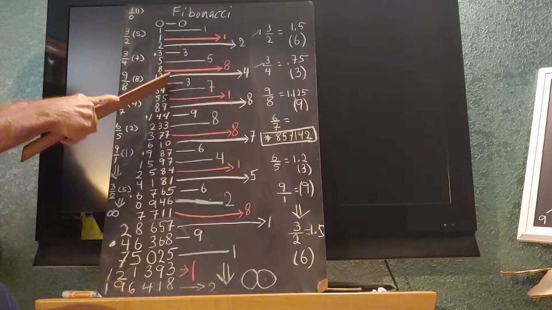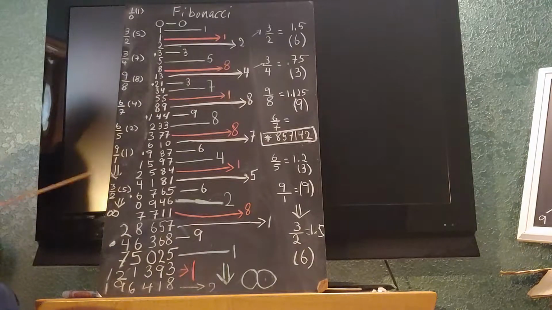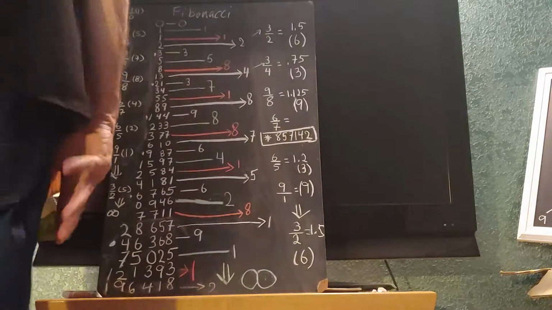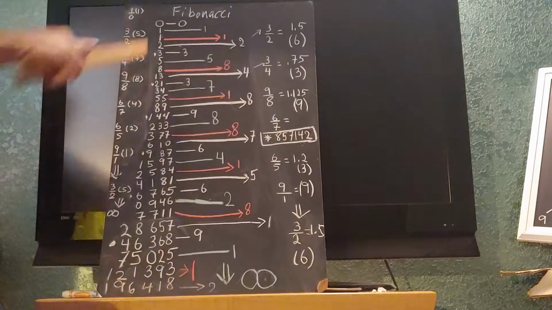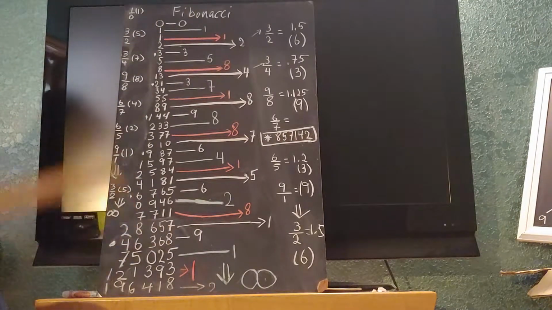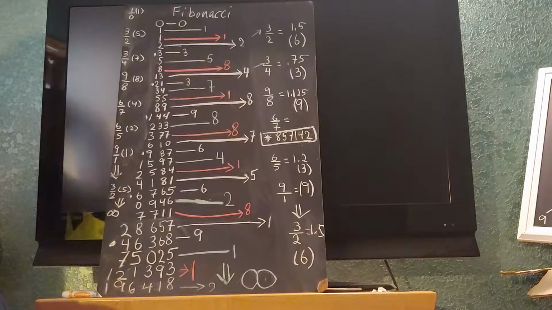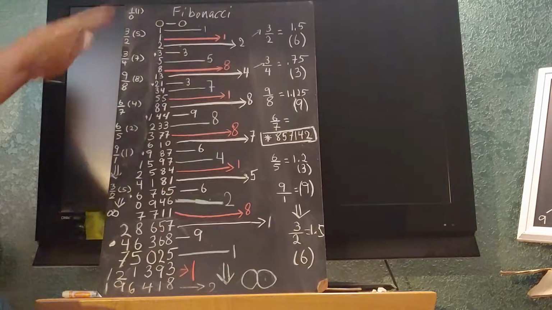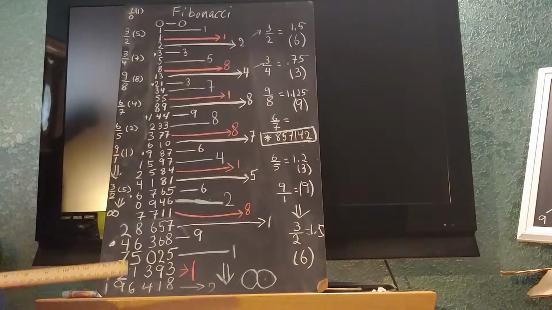Okay, so in order to arrive at phi, it has been well understood for some time that if we take any of these Fibonacci numbers, and we divide it by the number that precedes it, we will get a result that resembles phi. And the further we go down in this direction and repeat that operation, the closer that number will approach the actual value of phi. Now, phi doesn't have an actual value because it's a number sequence that goes on forever. Fibonacci is a number sequence that goes on forever. The universal law of numbers goes to infinity.